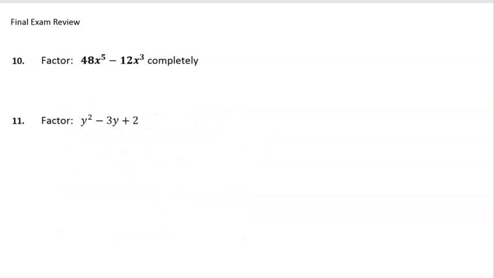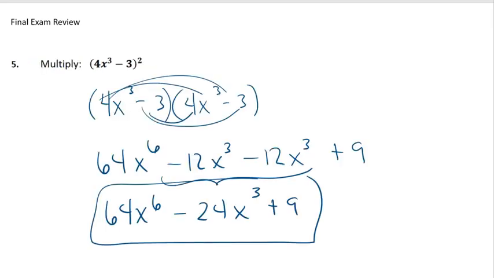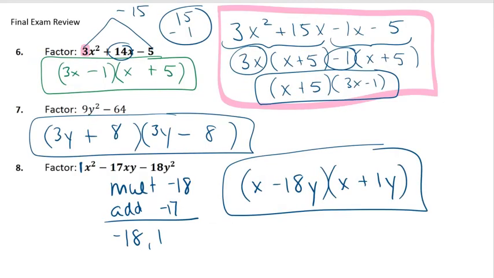All right, how about problem number 10? So another factor problem. Now, the first thing you should always do when you factor, and I haven't been doing this because I'm flying through these problems, is look for a greatest common factor. The problems that we did, let me back up just a little bit. No, that's multiplying. Here's factoring. None of these 3 had a greatest common factor. So I still glance at it, but I forget to say out loud, hey, I'm looking for a greatest common factor, but you should. These 3 terms don't have anything in common. These 2 terms don't have anything in common that we can divide out, neither do these 3.